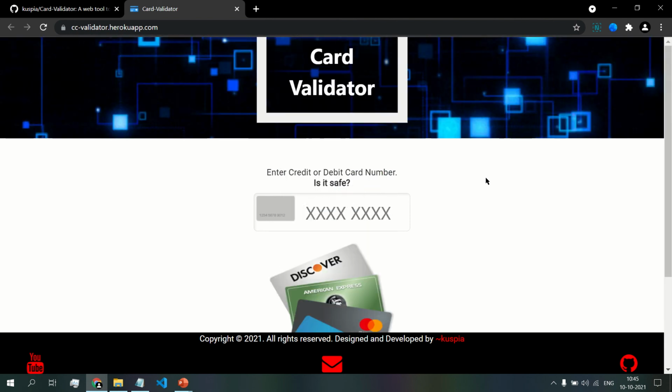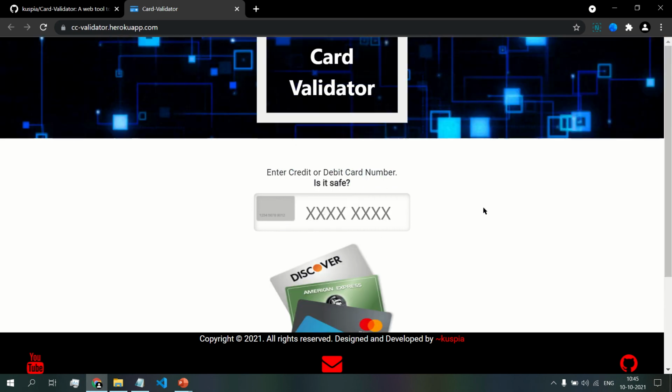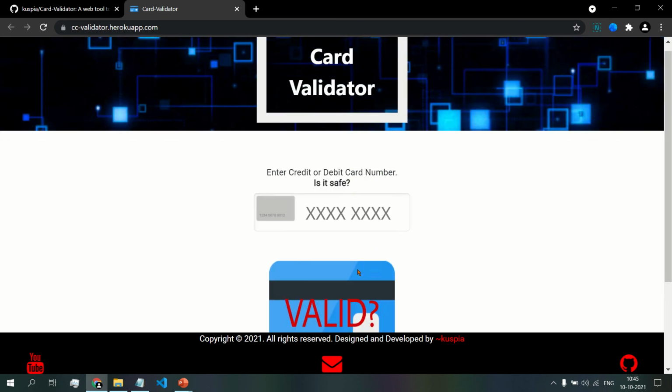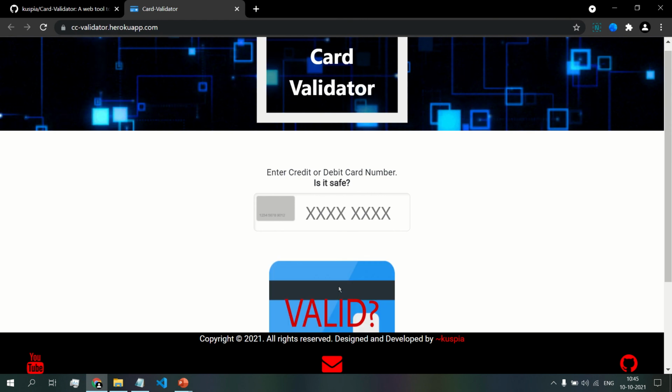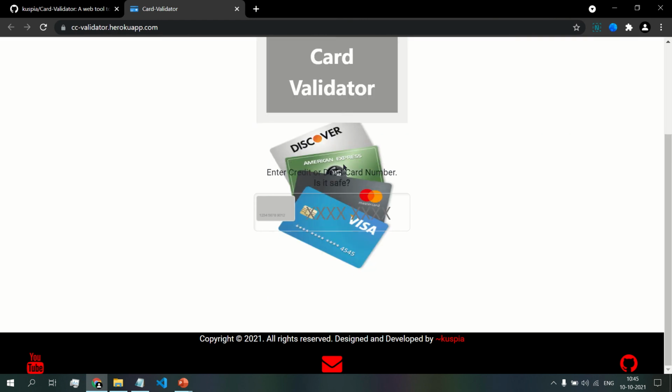We can scroll down, and here we can enter the credit card number, and these are the 4 cards that we support, and we want to know whether these cards are valid or invalid. This is the catch, we want to know whether it is valid or not.